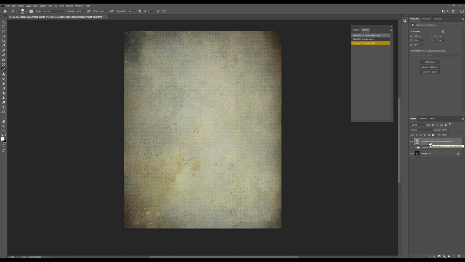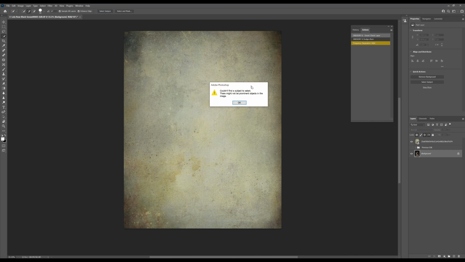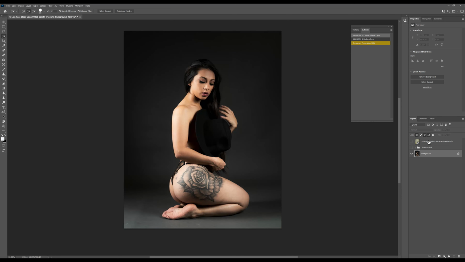So now what I can do, let's go back to the subject. I'm going to choose, just got to be on a selection tool. One of these is fine. This one here, the quick selection tool, is the one I use. And then I have this option up here for select subject. So I'm going to do that. And it's telling me that it can't find the subject. Let me turn this because I had the overlay off. So let me try this again. Select subject. And it does a pretty good job.